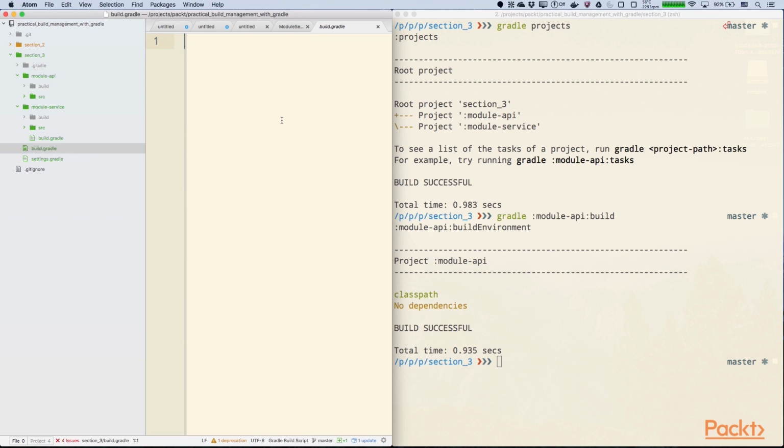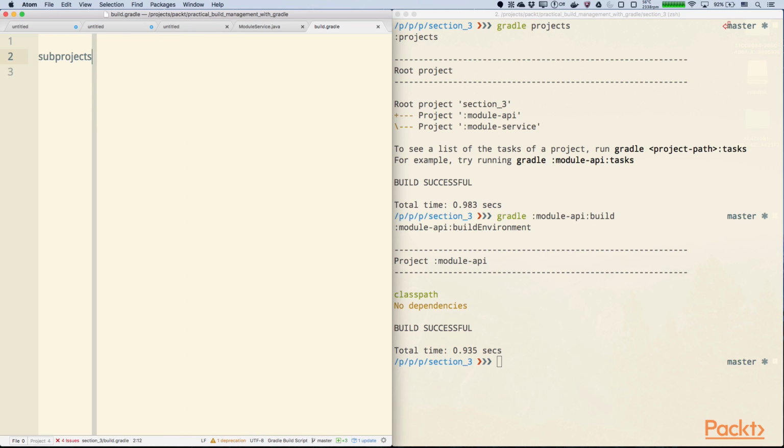project. Let's fix this. Let's open the root build.gradle file and let's apply a Java plugin for our modules. In order to do this, we need to write the next construction. Basically it's a project, and here we can apply our Java plugin for our modules. So subprojects is a closure that allows us to apply configuration for all subprojects except the root one.